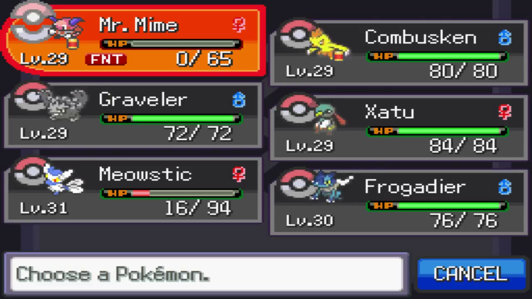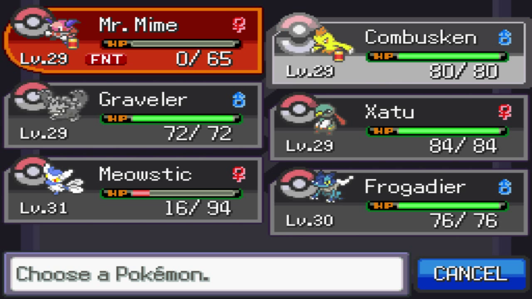So there are two situations. Mr. Mime's either going to go first, and you'll bait the Dig and one-shot him without taking any damage, or you will take damage on Xatu, but he shouldn't die. From there, he's going to switch to his two dark Pokemon. Pangoro seems to always come first whenever he's switching to that type. So that's when you go to Frogadier, all right?